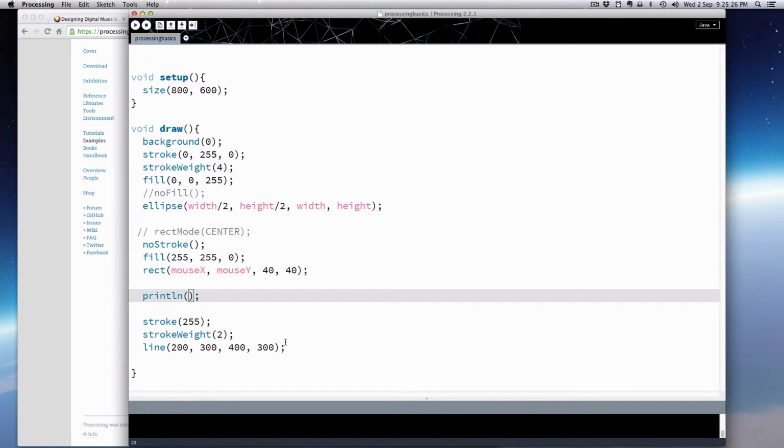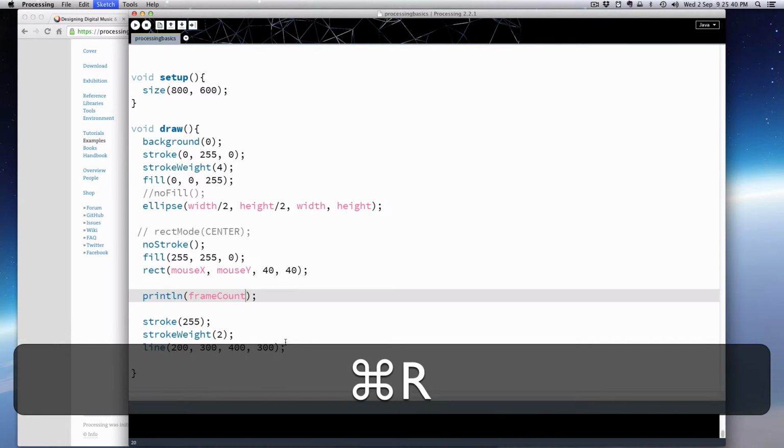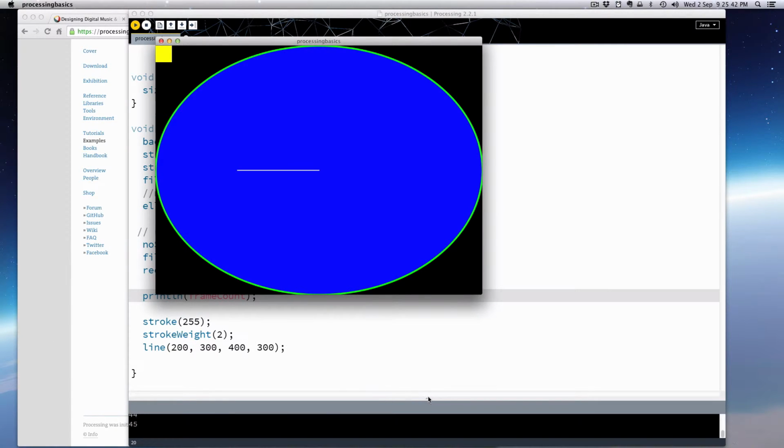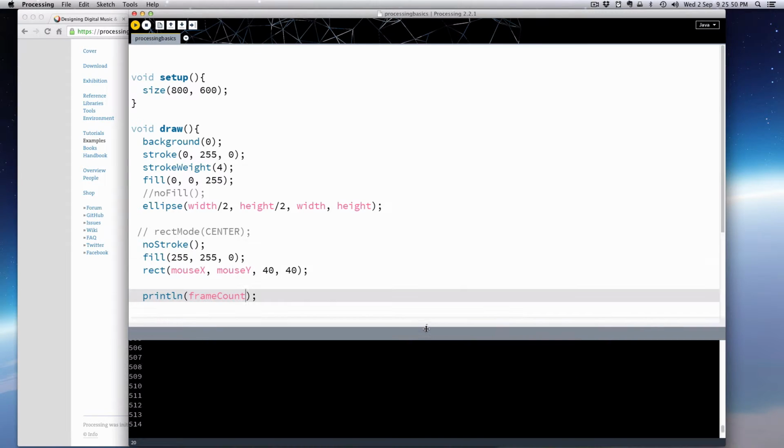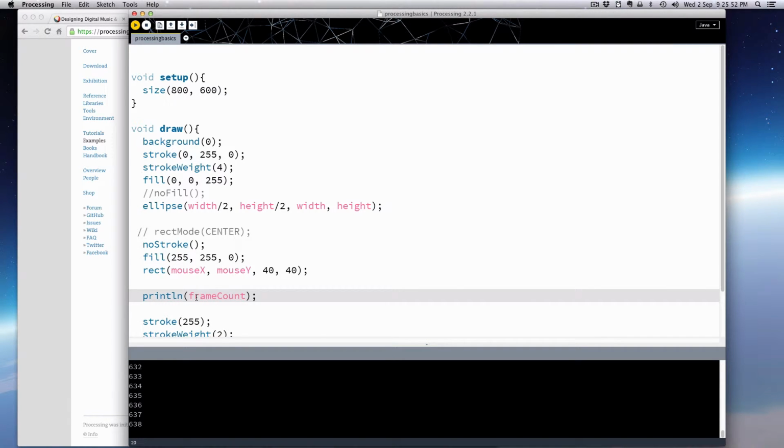In this case, I'm going to print one of these variables, which is frameCount. FrameCount basically tells you from the moment you started the sketch how many frames have passed. Obviously you're going to get a big long list of numbers here because it's doing it once per frame. Now it just keeps a count. And that's handy for a lot of things. You can do timers and such with that.